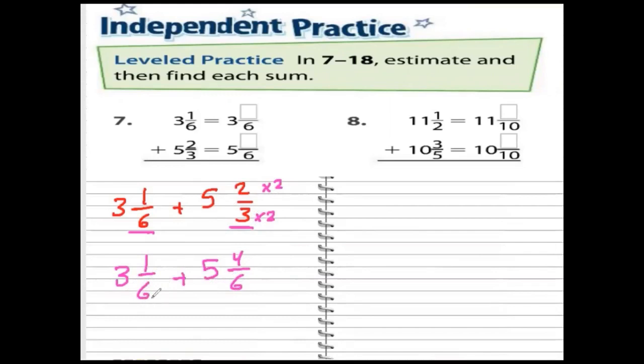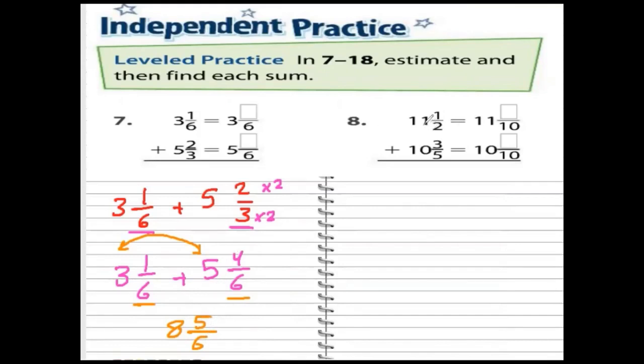Now you can add normally, add the fractions first, 4 over 6 plus 1 over 6 equals 4 plus 1 is 5 over 6. Now you add the whole number, okay? 3 plus 5 is 8. Before I finish, make sure that you have a smaller numerator. 5 is smaller than 6, so it works. It's simple.